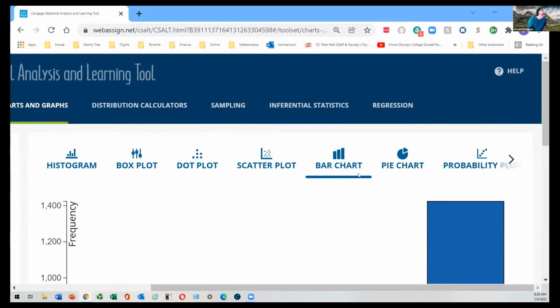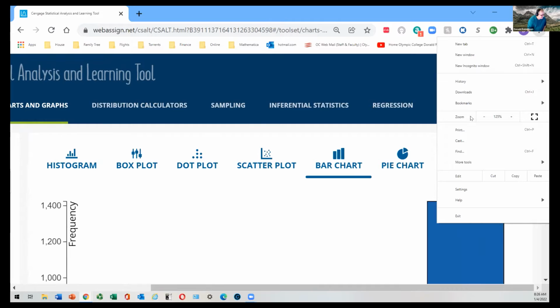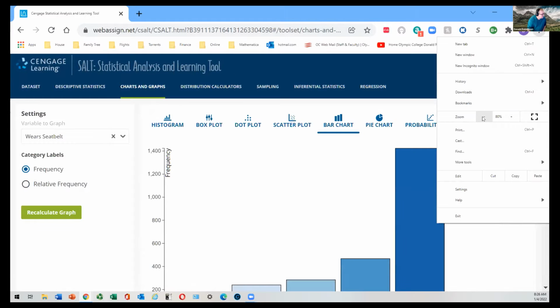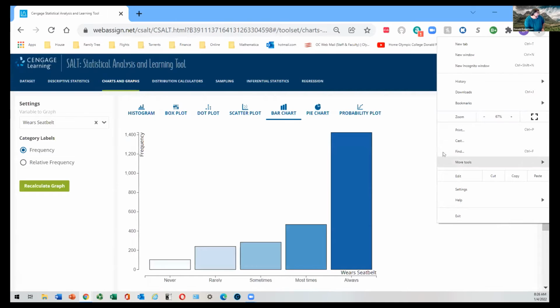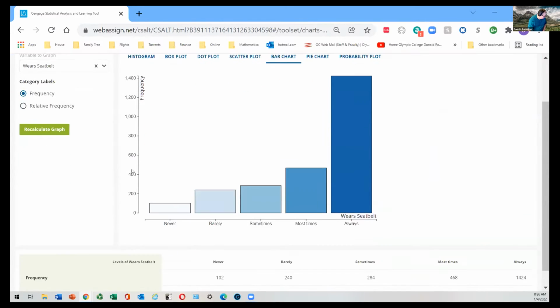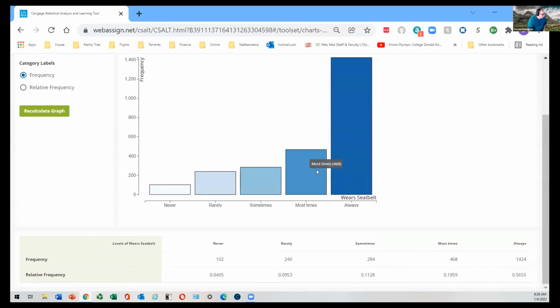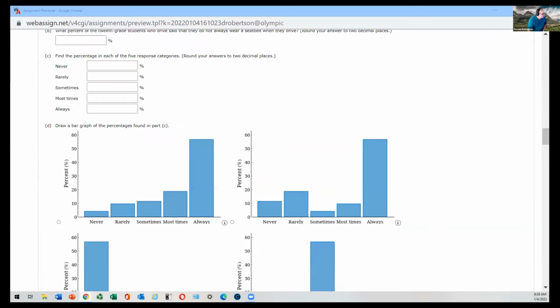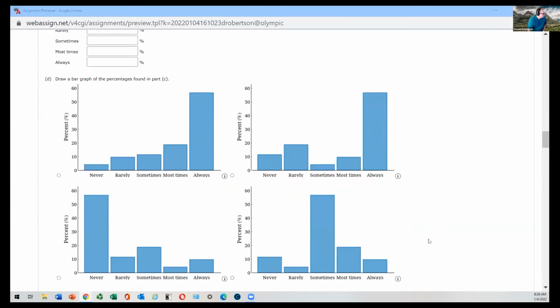I'll click on that. Okay, I forgot to select the variable, which should have been obvious. There, I hit the bar chart, and I'm probably going to have to shrink this quite a bit so you can see it. There we go. Can you see it makes a much nicer bar chart than I did? Along the bottom are never wear it, always wear it, and vertically the frequency. So what WebAssign does when it asks you that question, can you imagine what that shape looks like for a second? They then give you 4 pictures. Would you agree that that picture was like the one I just did?